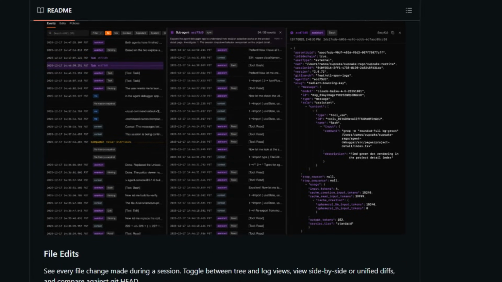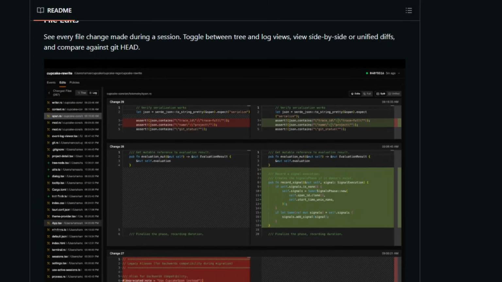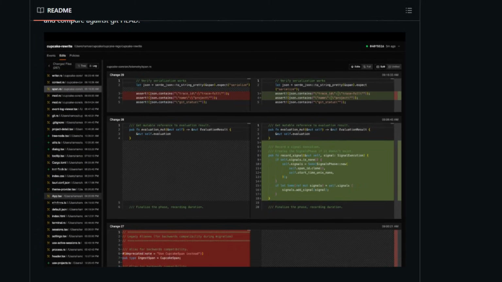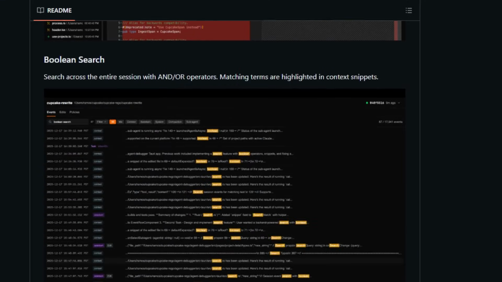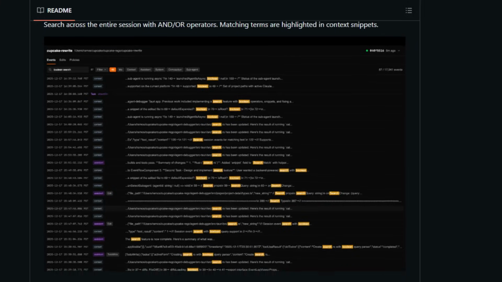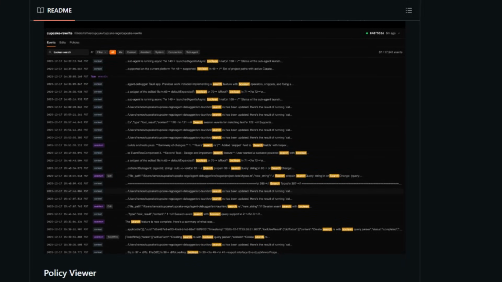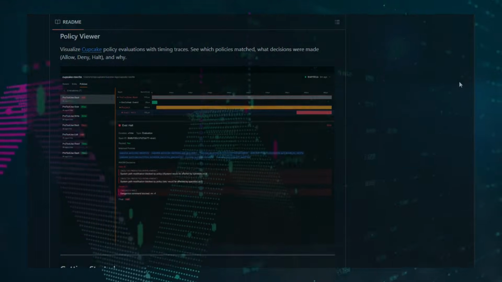It shows timestamps and filters for logs, diffs of file changes, and a policy viewer with traces to help you understand decisions in depth. Designed for developers and researchers debugging complex agent flows, it runs locally after a simple pnpm install and pnpm tauri dev, and gives direct insight into sub-agent sessions without guesswork. Explore it once and feel how much clearer your AI workflows become.